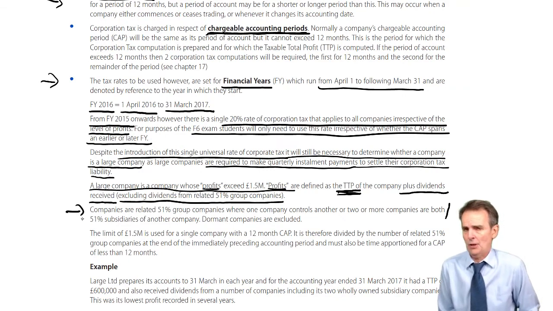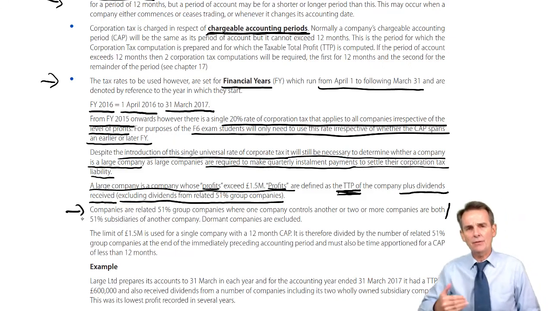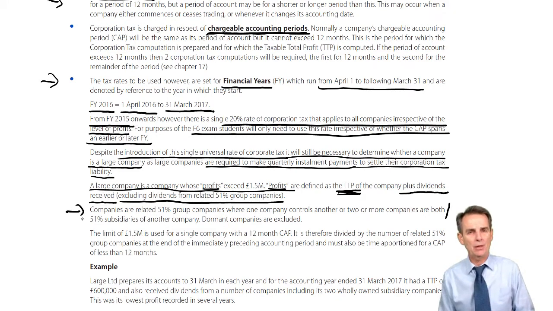Now, not that you'll ever have to explain it, but there's a logical reason for that. The reason being, think from your financial accounting what a dividend is. A dividend is not an expense of the company to be deducted in deriving its taxable profit. Oh no. A dividend is a distribution made out of its already taxed profits. So we calculate the profits to be taxed, we tax those profits, and out of the taxed profit we pay a dividend to the shareholders.